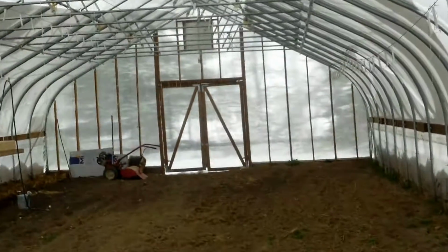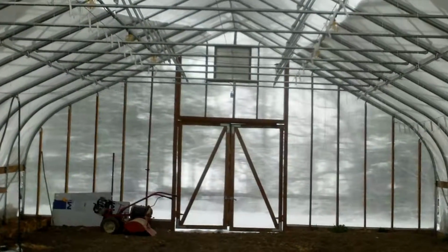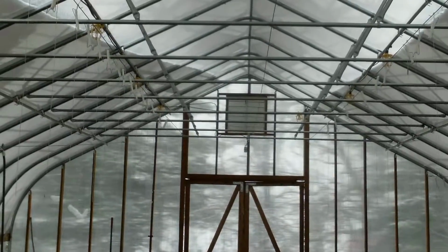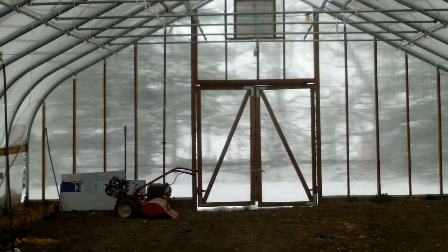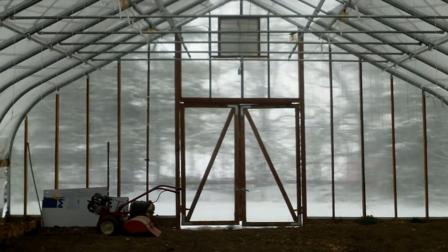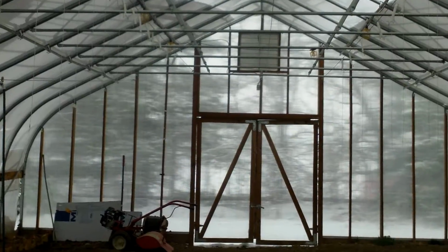Down here I have passive ventilation, louvers. I don't know if you call it passive ventilation because there's a motor controlling it, but I think that's set to open up at about 85 or 90 degrees. And this wall's built the same way, except I built my own doors after I discovered the price tag for the sliding doors. So there's some pretty shoddy, thrown together in a hurry doors there.